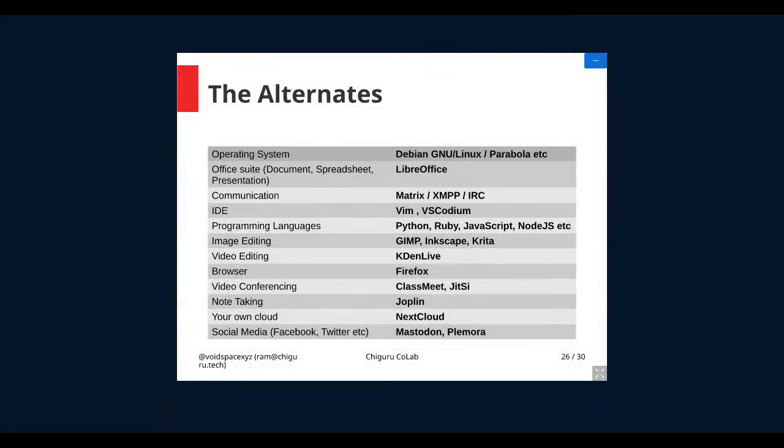Right, so these are some of the alternatives. Some of them may not apply to you, so you can ignore this and this, but apart from that, most of these you're still welcome to use. All of them are fully free software, so you don't have to worry. This solution called Classmeet is also fully free software. The whole video conferencing system is public code. Anybody is free to take it, share it, modify it, and run the whole thing. If you don't trust Classmeet, you're free to take the source code and run it yourself, right?